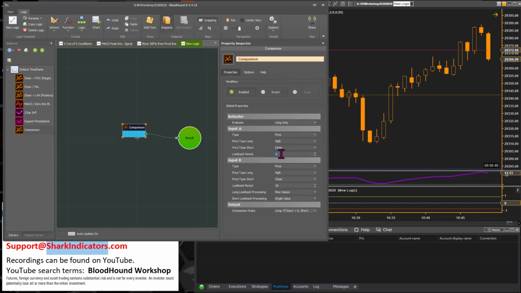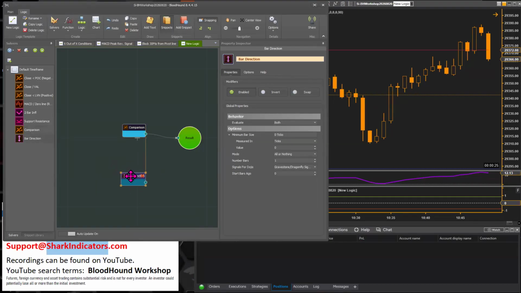So we're waiting on Jeremy to add what's needed: another input here, another setting, basically like a displacement setting. Really, more appropriately, this is the bar direction. Really what's needed is a start bars ago, right?